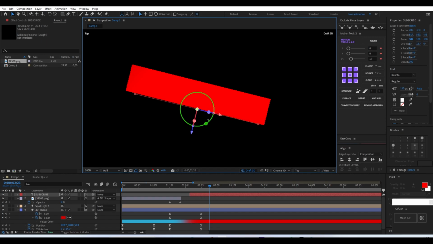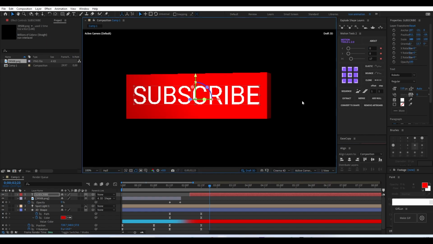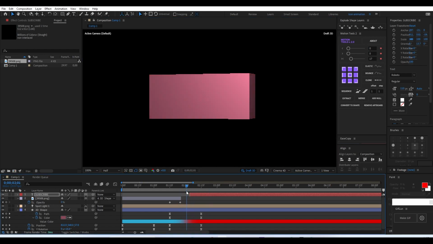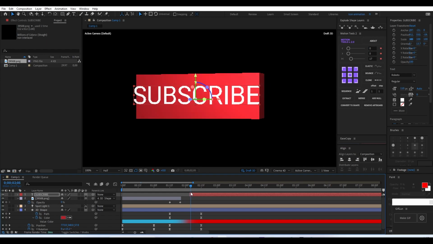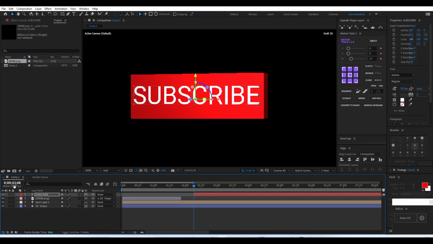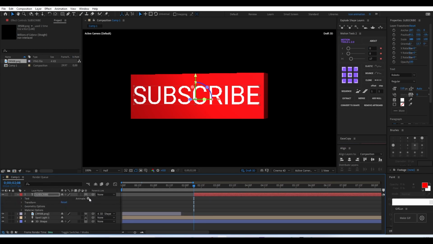As you can see here, I'm just rotating and aligning the text layer. Once that is done, just like previously, we can parent it to our main cube layer, and it will animate according to whatever animation we make there. Then the next thing is we'll adjust the timing of the appearance of that text layer once more.